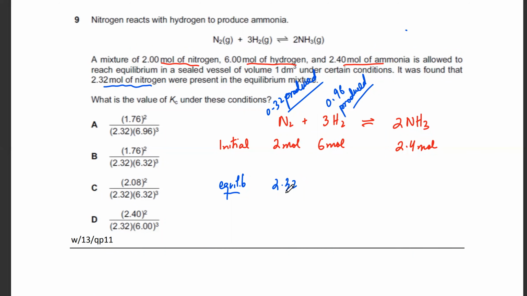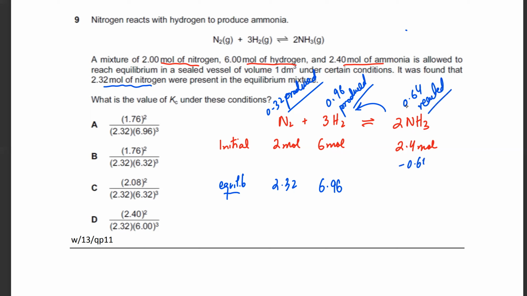Because the amount of moles is increasing. So that's 0.32 getting produced. So according to the ratio, 0.96 of this would be produced as well. So the amount of moles at equilibrium would be 6.96. 6 moles was already there. Now you have an extra 0.96. And how much NH3 would have reacted to produce these? This is 1:2. So 0.32 to produce 0.32. Double the amount must have reacted. 0.64. They must have reacted. So 0.64 is gone now.